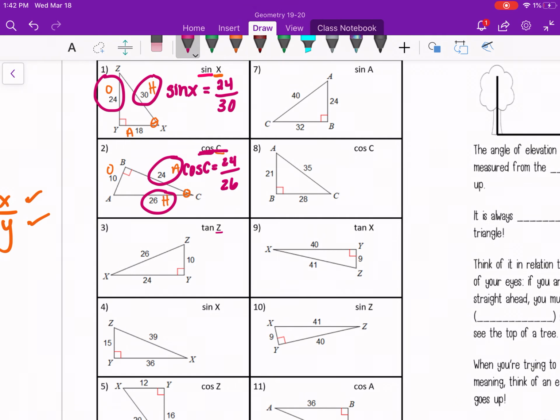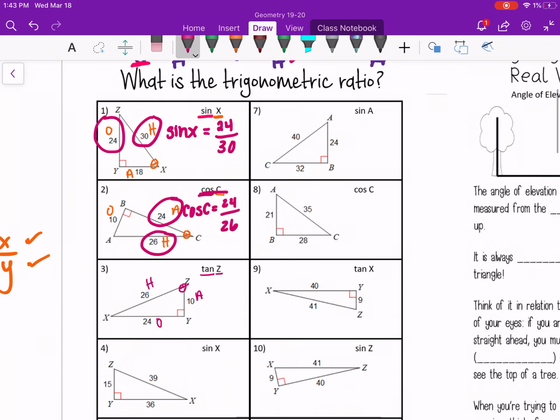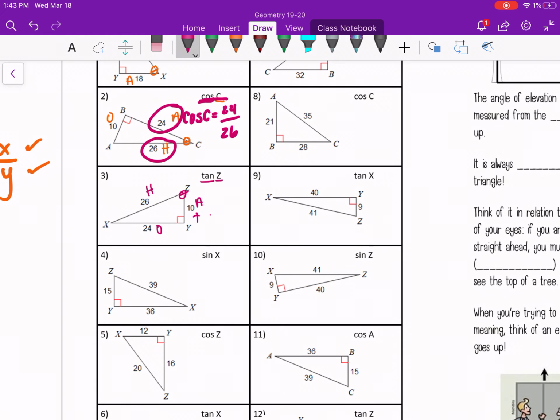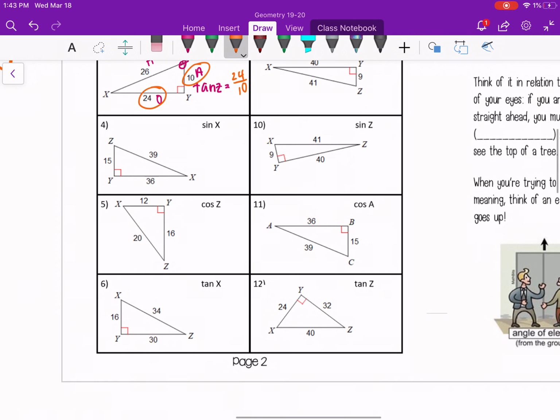So first I got to find angle Z. I find angle Z. I label my hypotenuse, my biggest number, my opposite side, and my adjacent. Then I go back and I look for tangent in SOHCAHTOA. I find tangent, and I know that I need the length of the opposite over the length of the adjacent. So I go down, I rewrite my trig function tangent of Z, and I know that I need to find my opposite over my adjacent. So that's going to leave me with 24 over 10. And again, there's no need to reduce that.